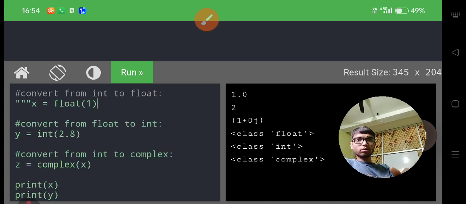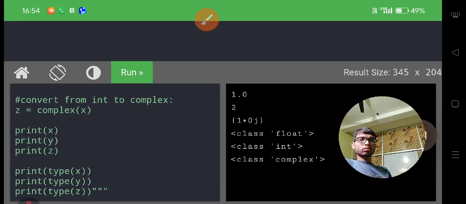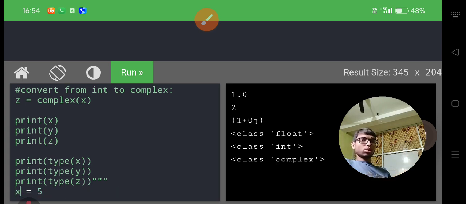Till here it is clear. Now x is equal to, let's say, int number 5. This is an int, and we want to convert this int to a floating number. Now in that case, what can we do?